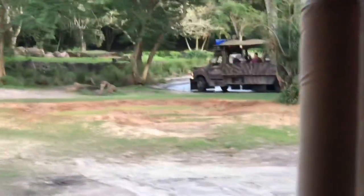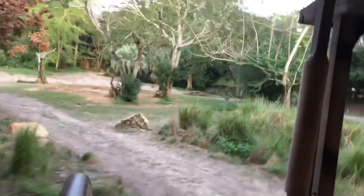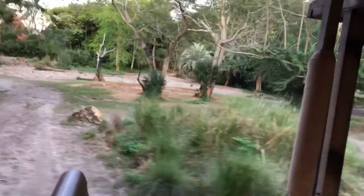Left down there, a mud hole. Rhinos like to make something like that so they can roll around and cool off in the mud. Mud also acts as a natural sunblock and bug repellent because rhinos have very sensitive skin. So they actually keep themselves coated really well in that mud throughout the day, so keep an eye out. We could find some rhinos around here. They could also be about the same color as the mud.